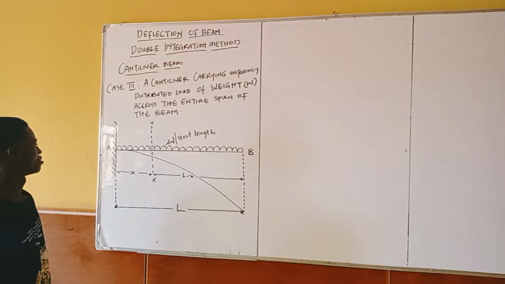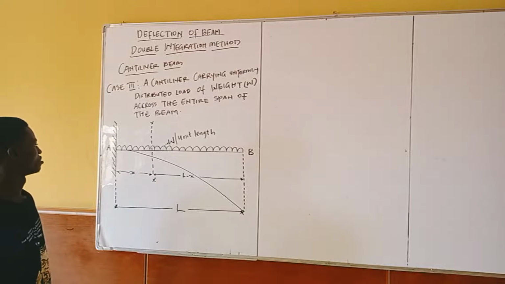So the next step was to determine the slope at any section of the beam, and the maximum slope, where our maximum slope is going to be when a uniformly distributed load is placed on top of this beam. So in this case, we are going to integrate equation 1 with respect to x.